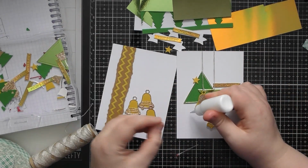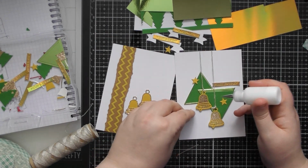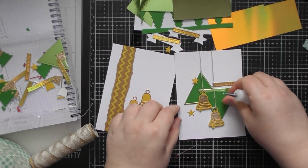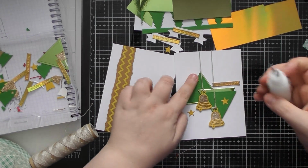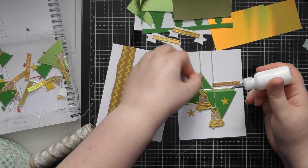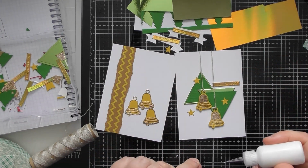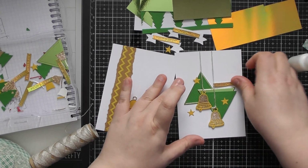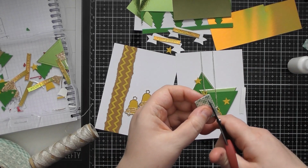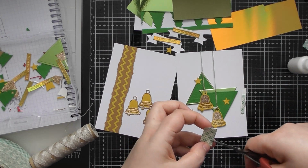So for the stars, I will just do some wet glue to stick them on, just pretending as if they're like sequins or confetti or something. And then for the sentiment, I will go with 3D foam because it is a mirror card. The glue might affect it a little bit, might make it go a bit warped and bubbly. That tends to be what happens if you use something wet on a mirror card. Whatever the finish is on the top of the mirror card, it doesn't really like getting wet, and it tends to go a little bit lumpy and bumpy. So if you've ever had that happen before, it could just be because you've used too much glue, and you might want to try using tape, so like a dry adhesive rather than a wet adhesive.